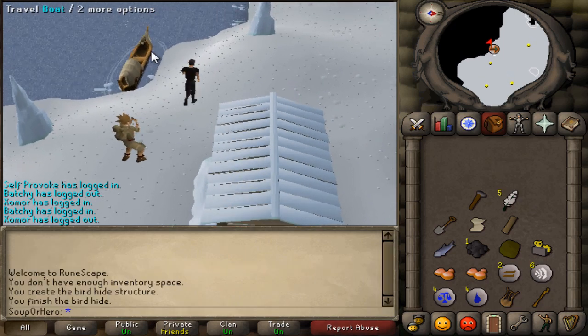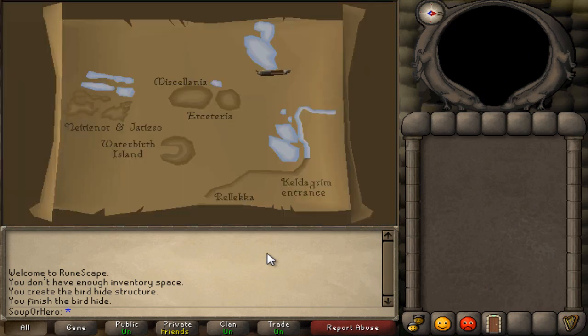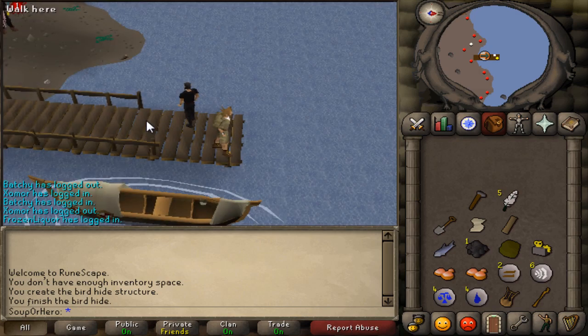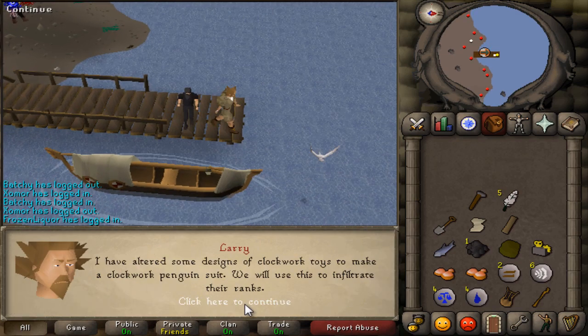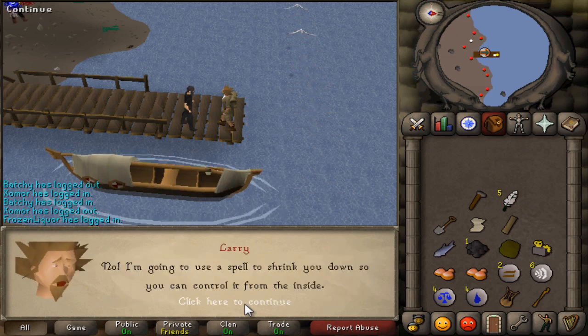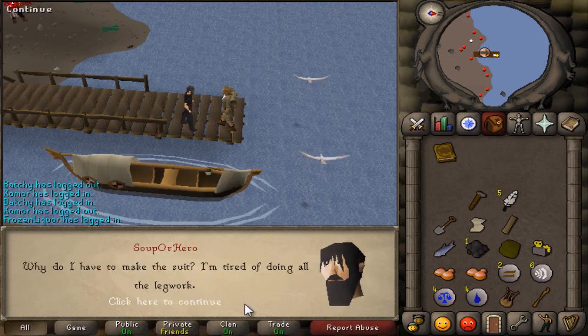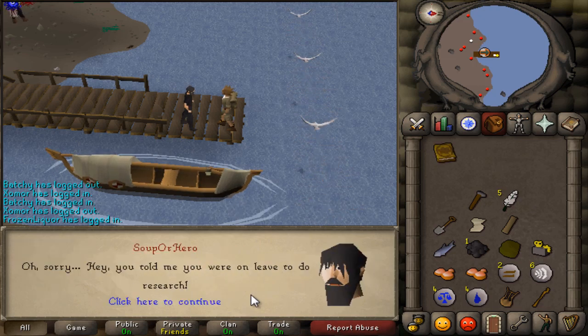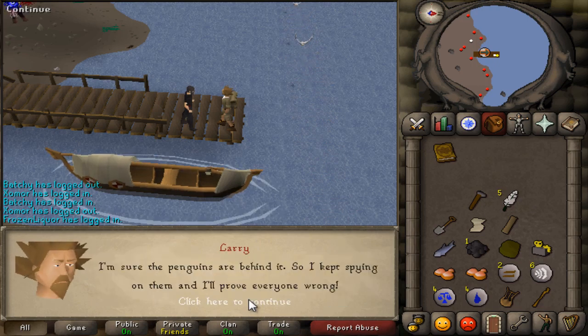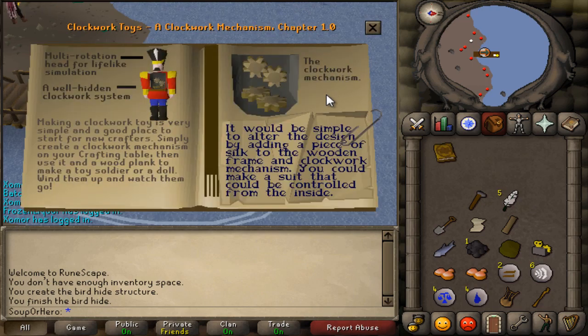Take the boat back to the docks. Talk to Larry once you're at the docks. And keep going until you get sort of like a manual. It should be a Clockwork book. It'll tell you how to make a Clockwork suit.